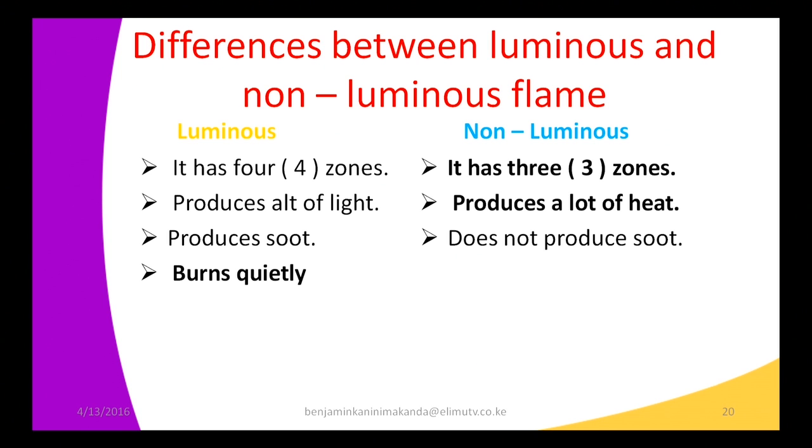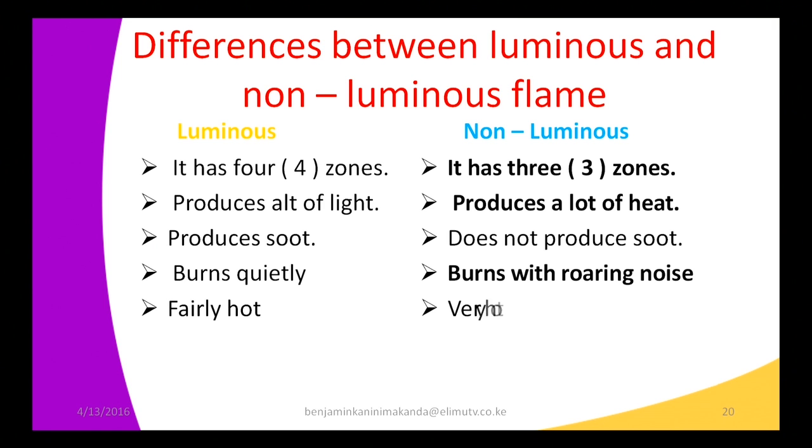The other difference between these flames is that the luminous flame burns quietly. It doesn't burn with a lot of noise. This one, I think you can do at home. It is your takeaway assignment. Go and listen to the 2 flames produced, whether luminous or non-luminous. Which one produces a lot of noise and which one is a quiet flame? The quiet flame is the luminous flame. And the non-luminous flame burns with a roaring noise. Look at an open fire. When you burn an open fire, you burn papers and all that, a lot of noise comes from it because it's a non-luminous flame.